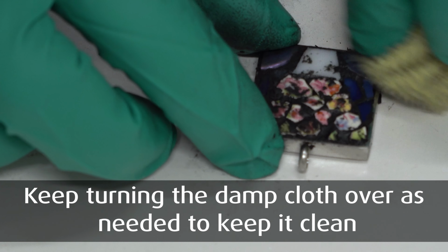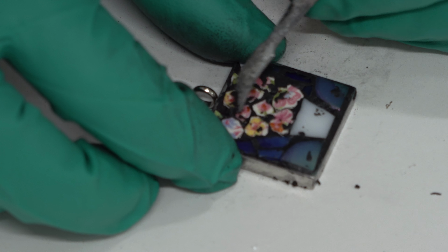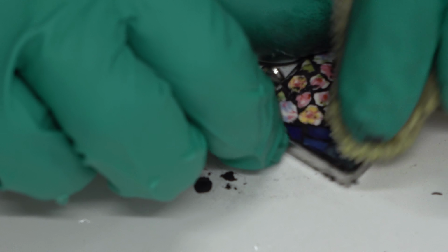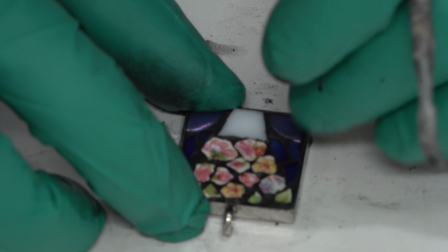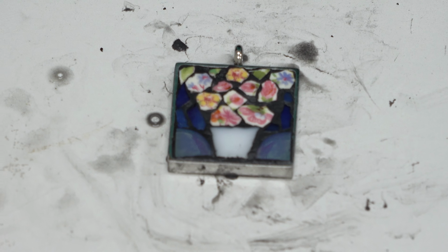Rag, wipe it all down. Just clean up your lines as you would with grout. Get all that excess epoxy sculpt off. Make sure all your edges are nice and clean on the surface. All right, that's what we're up to. It's a little bit messy. But I think it's looking really quite good.